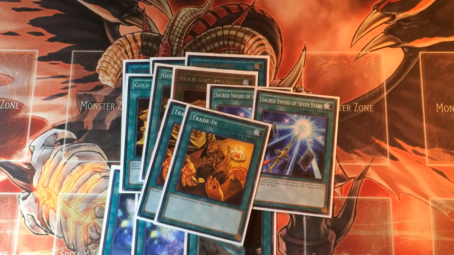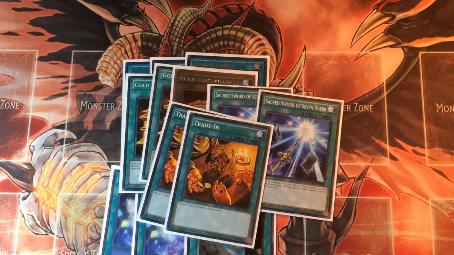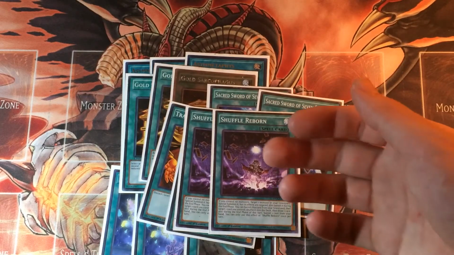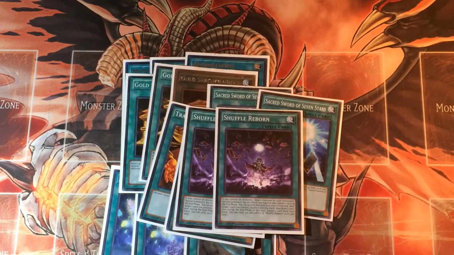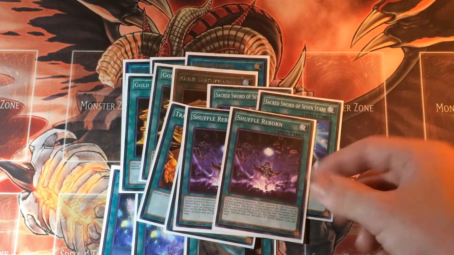And then 2 Trade-In for the Tyrant Dragon or the Gameciel. Like I said, these 2 are just mainly used for draw power. 2 Shuffle Reborn. This is kind of a tech card, I guess. If you control no monsters, you can target any monster in the grave, special summon it, but it's banished during the next turn. So not too bad. Just get some stuff on the board. And yeah, it's just a really fun card.